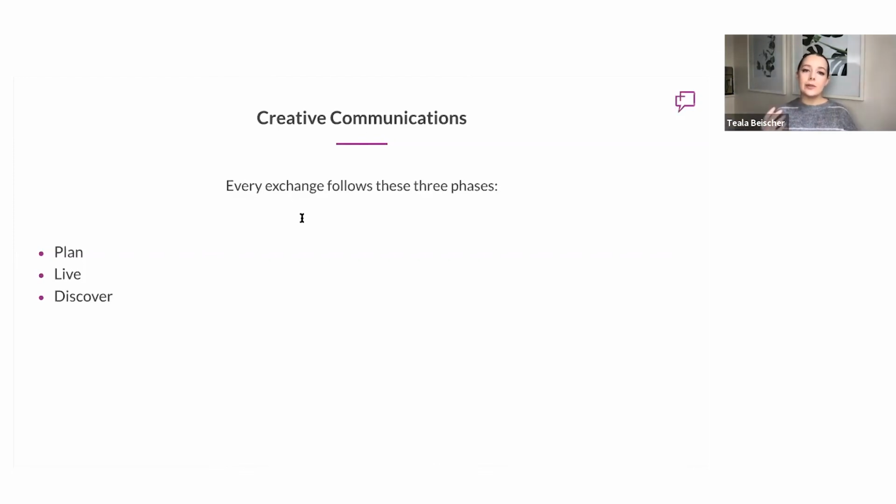Another thing too is how can you leverage multiple platforms to invite many voices in? So think about all the different ways that you communicate in your organization. Maybe you promote things live at town or company meetings. Maybe you use a messenger service like Slack or Google Chat as well. How can you be as creative about inviting in as many avenues as possible to welcome as many voices into the conversation?